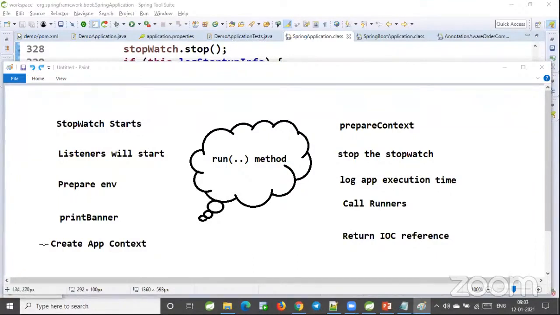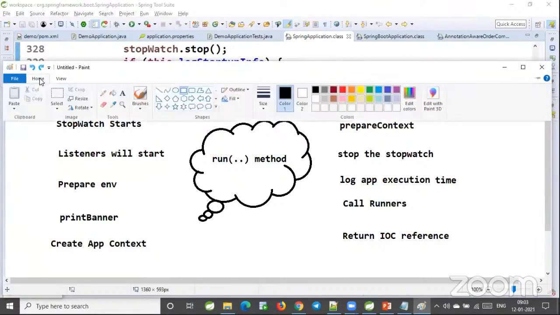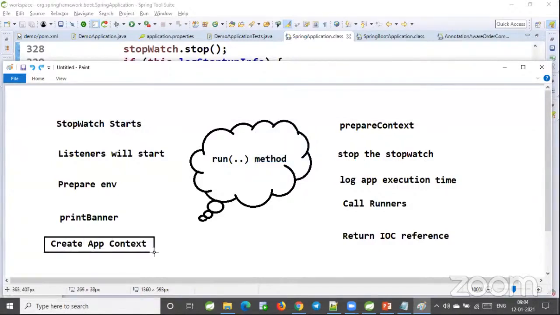I have clearly given the diagram where IOC is starting. IOC is starting here, but where are the runners being called? Here. Which one is happening first?